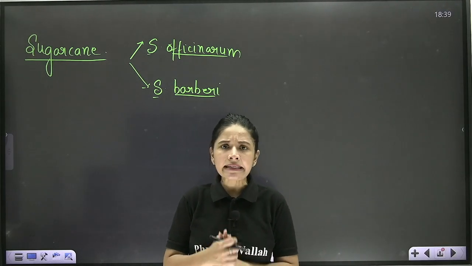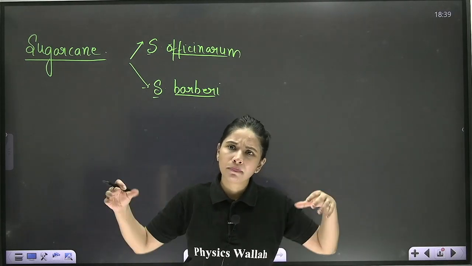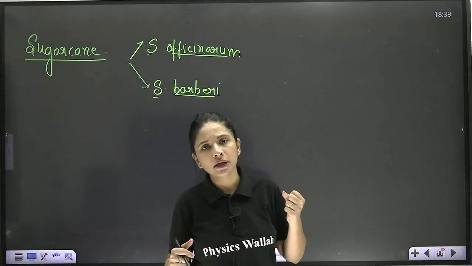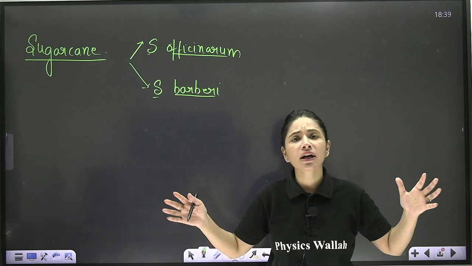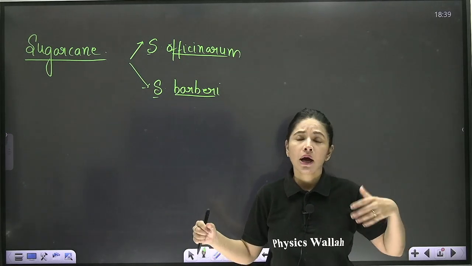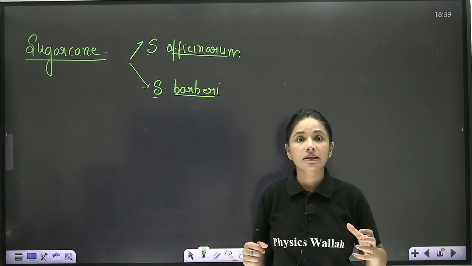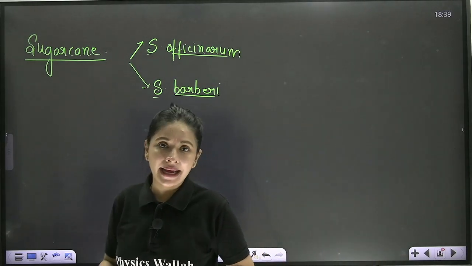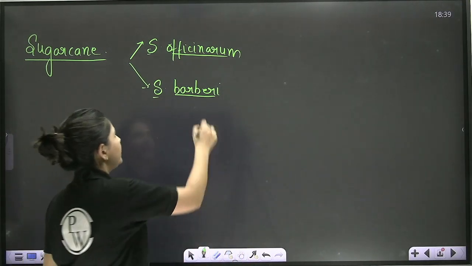So scientists thought that okay, this is a trouble. Why not to mix both the varieties and produce a hybrid variety of sugarcane, which is not only capable of growing in any part of the country, be it north or south, but it is also going to give high content of sugar, thick stem, solid stem, right? So yes, the same concept was then applied, and then hybridization was performed in between these two varieties.